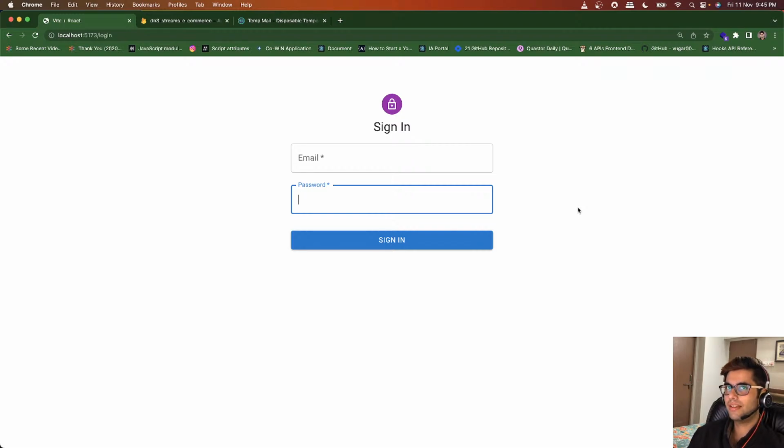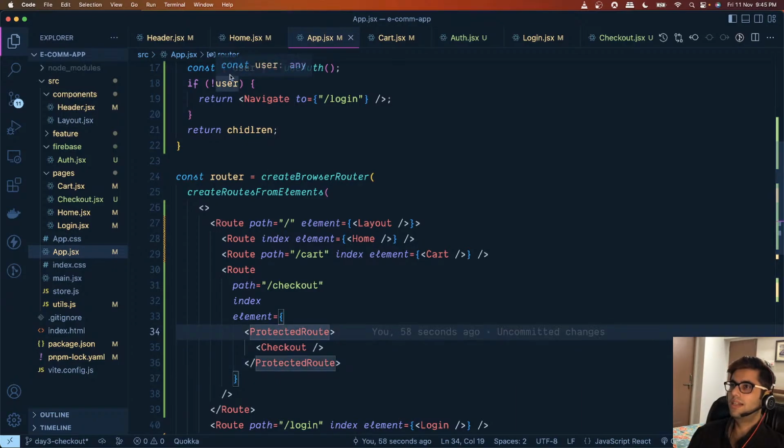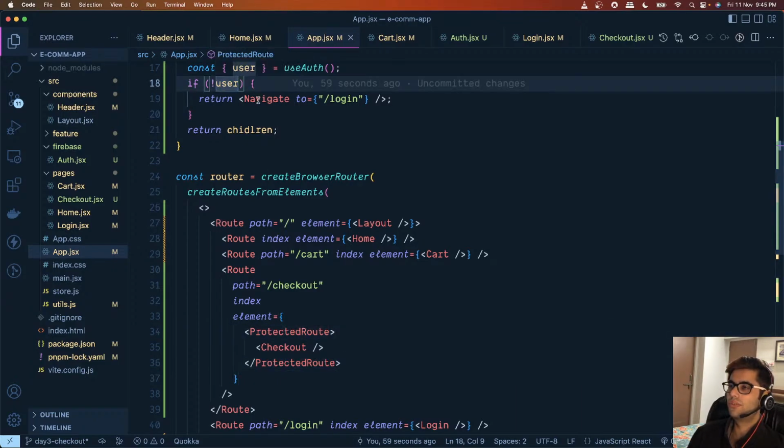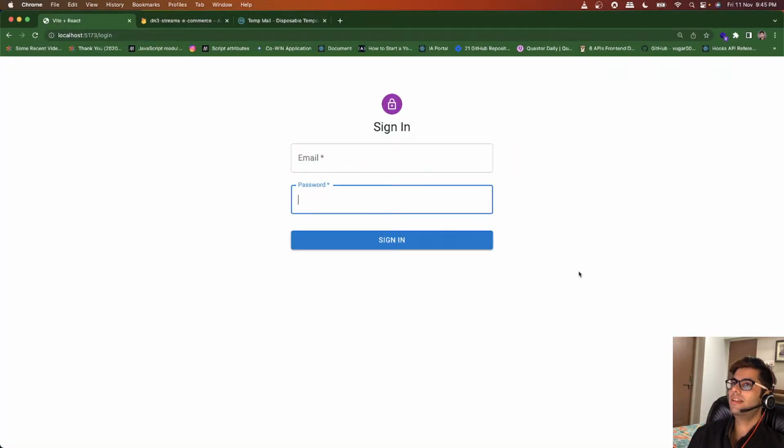Now instead of taking us to the checkout page, since we are not logged in, the protected route functionality checked, it found that there is no user available, then it took us to the login screen instead. So we have made it mandatory that in order to view the checkout screen, you need to be logged in, right? Because on an e-commerce website like Amazon or Flipkart or eBay, whenever you go for buying an item, they try to ensure that you are logged in. So that is the functionality that we were trying to achieve.